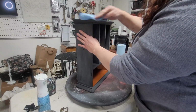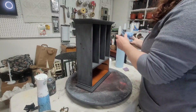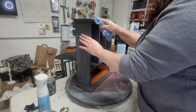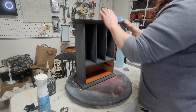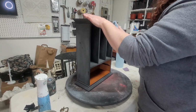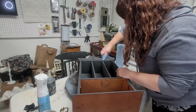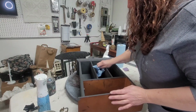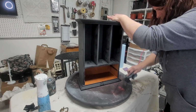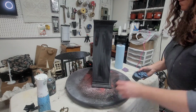So next step is taking a damp cloth, actually this is a shop towel, and starting the distressing process. So I'm kind of wiping the dust off carefully as I go, and then using that damp shop towel to rub on all the detailed areas and all the little crevices and nooks and crannies to make that wood shine through that black paint. So basically, you're just taking the paint off anywhere that you want to see the wood.